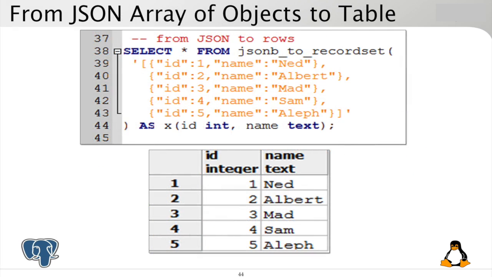So we're starting to have fun with those JSON functions in Postgres. Now we want to go in the reverse direction. Suppose we start with a JSON array of JSON objects, and we want to convert this into a record set. So we call the JSONB to record set function, as shown here on lines 38 to 44. Notice that on line 44, we have to specify the shape of the record set that receives the data. And I think the best way to learn these functions is to play with them. So I encourage you to get your copy of Postgres and pgAdmin and try all of this by yourself.